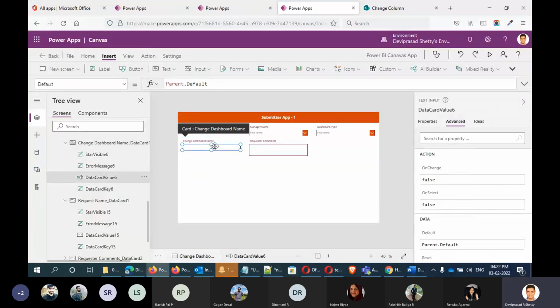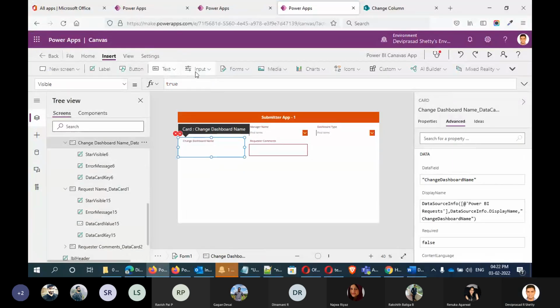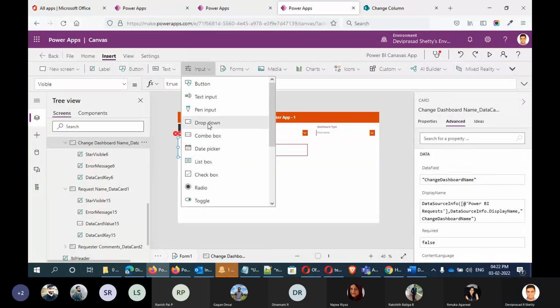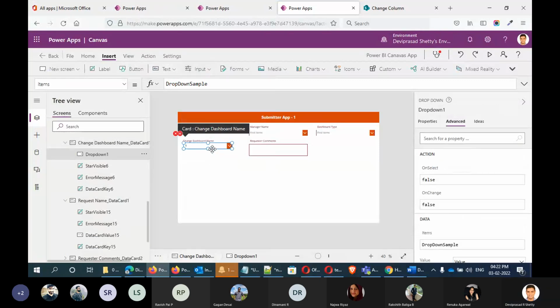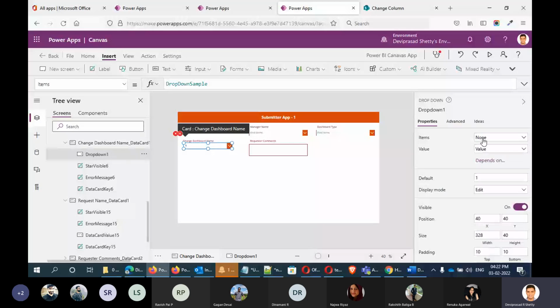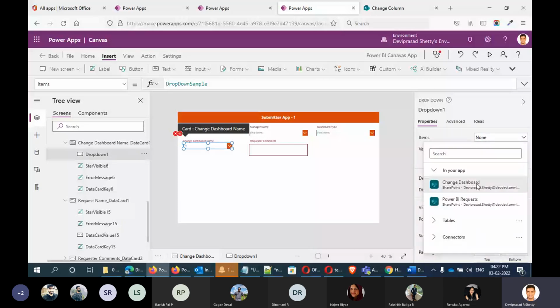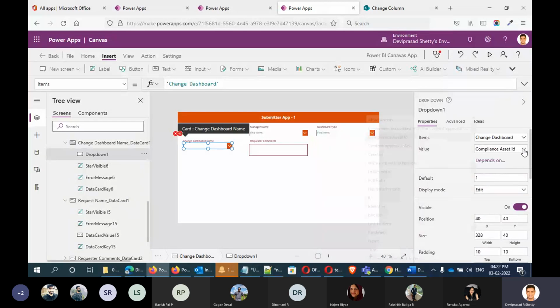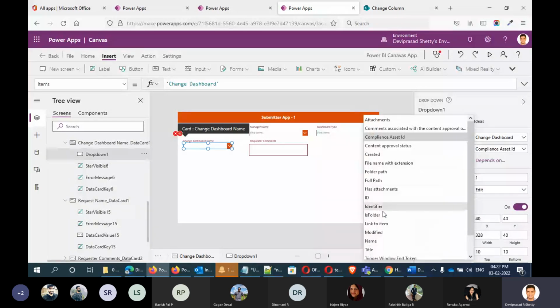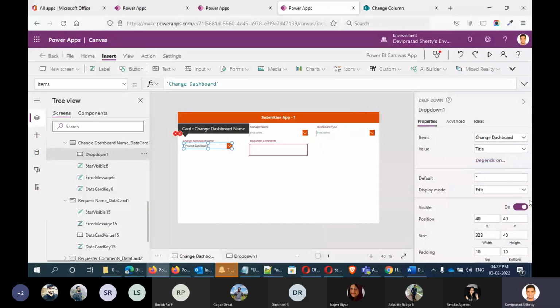Let me delete this control. Let me insert a drop down. So here, let me come to properties. Let me change it to change dashboard. Let me change it to title of my change dashboard. So that has come up.